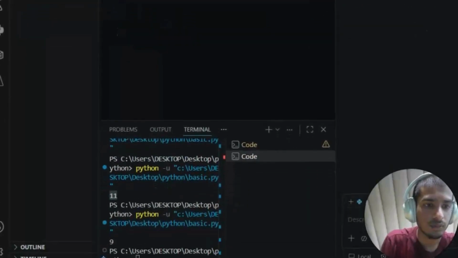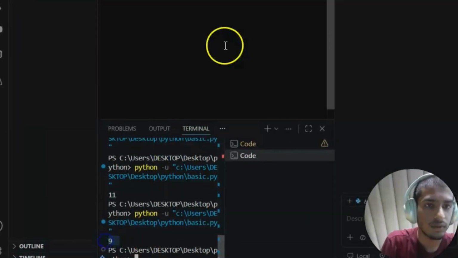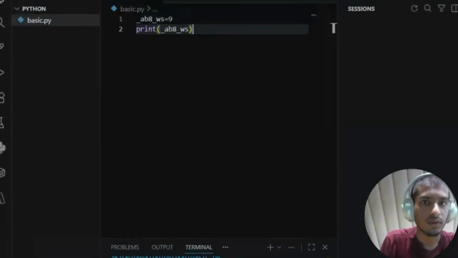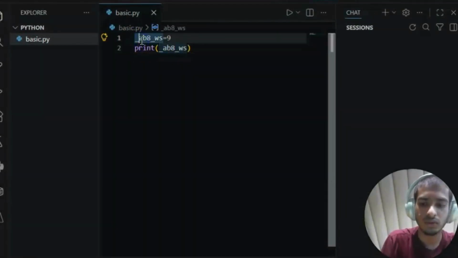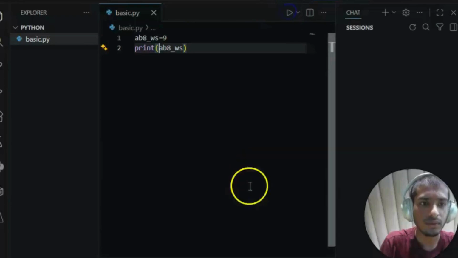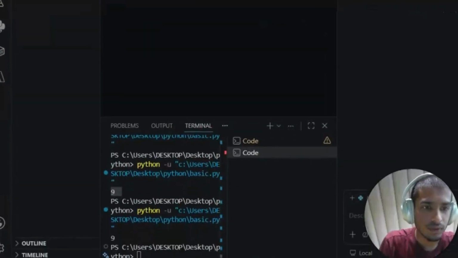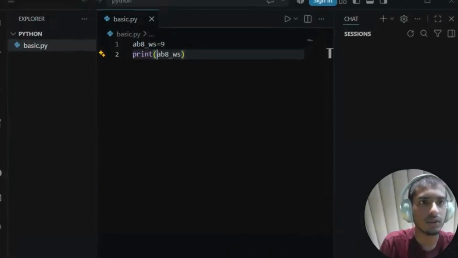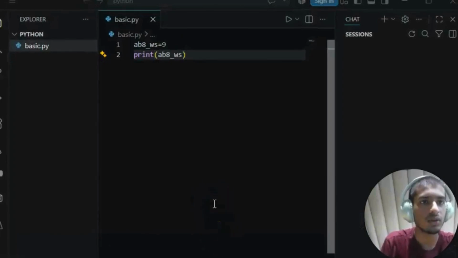You can see the output 9 here. Now let's remove the underscore and print this. You can see again 9 as output because it can start with an underscore or a character.